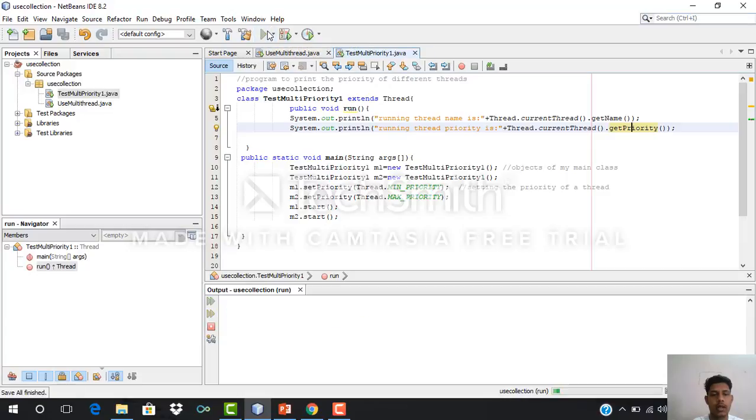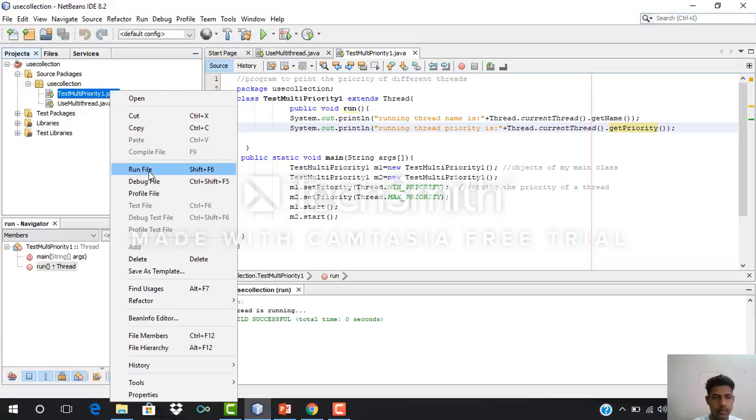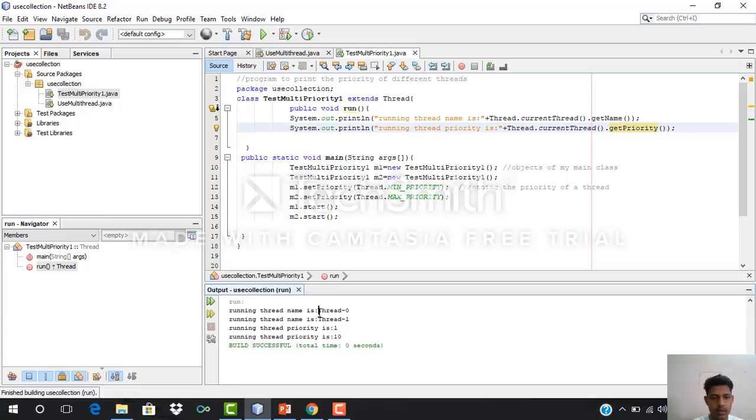So running this program, on running this program, this is the output. Running thread name is Thread-0, and by the help of the getName method we get the name of that thread, that is Thread-0, and the name of the second thread, M2, is Thread-1.